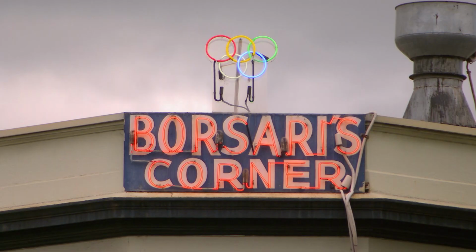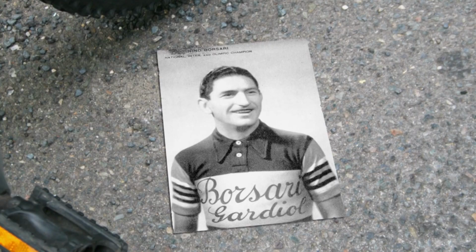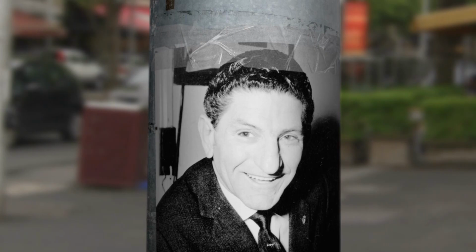This is quite extraordinary, isn't it? That there was your dad, an enemy in an alien country, and they let him set up a shop, and he didn't have a problem. Yeah, well, to his great pride, and I think to all Australians, not a single rock was ever thrown through his window during the war, even though it was operated by an enemy alien, technically, at that time. From enemy alien, it was a short trip to unofficial royalty. After the war, Nino Basari's popularity earned him the title of the King of Carlton.